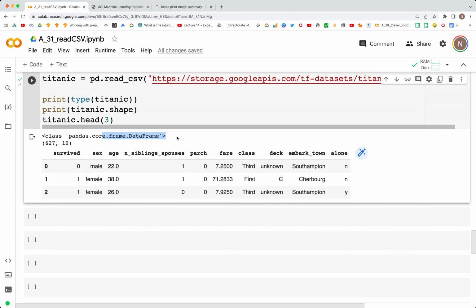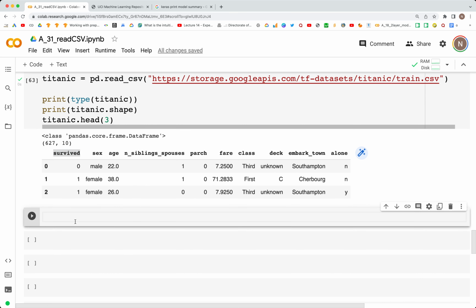And here is what we have: a data frame with 627 rows, 10 columns. These would be the features, and we are going to predict if the passenger survived or not using the first column, which would be the target column. As you can see, we have a mixed set of data where we have strings, floats, and integers.